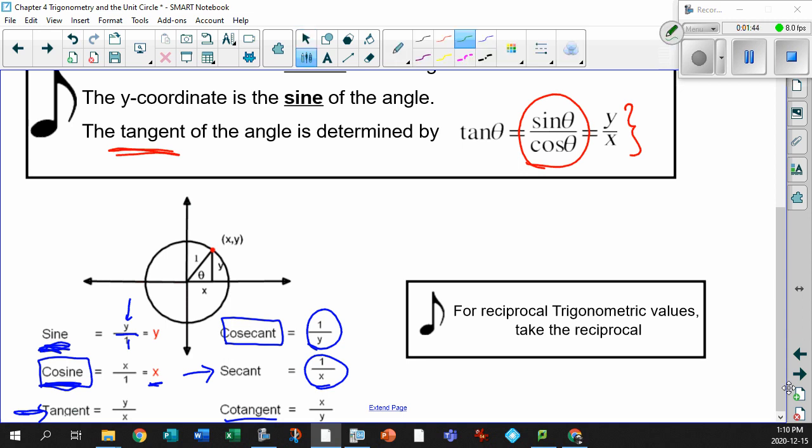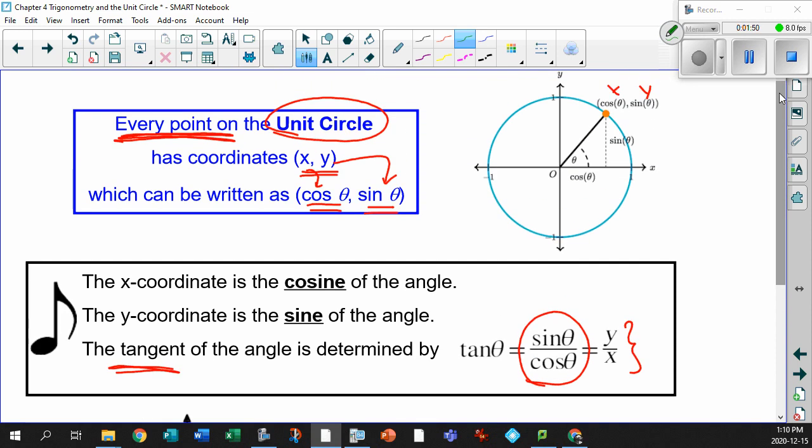But wait a second, does that apply for everything out there? Pretty close. You've got about 99% of it here. What's important to realize is that what we've been dealing with mostly is quadrant number 1. But what about the other 3 quadrants? I'm going to put the same dot out here, and I want you to look at this. What happens to the cosine now? If cosine is our x value and sine is our y value, isn't cosine going to be negative? And look, sine is still going to be positive.